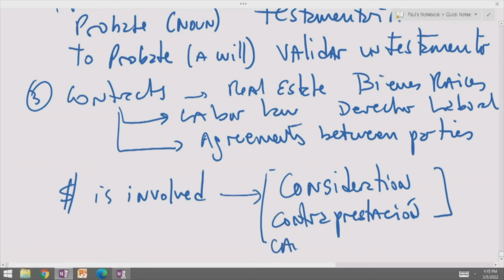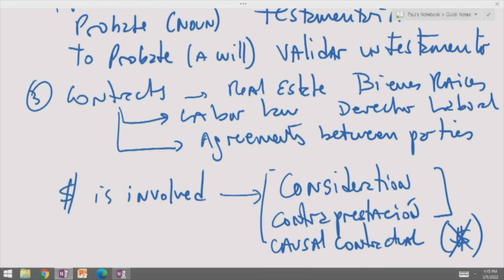You could also use causa contractual, but that's used when there is no money. And when there is no money? Well, the example I just gave you, you turn your TV off at 10 p.m. and I don't turn my radio on at 8 a.m. Is there a money exchange? No. So if I see the word consideration in a situation like this, I wouldn't transfer it as contraprestación because there is no prestación. There's no money. So I will transfer that as causa contractual or motivo contractual. Now, if money is involved in this transaction, it will always be consideration, will always be contraprestación.